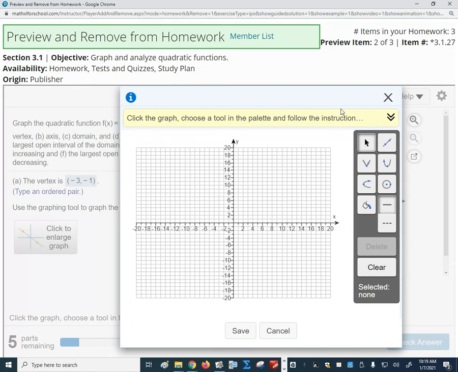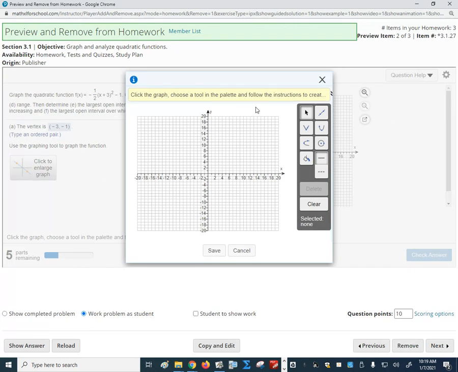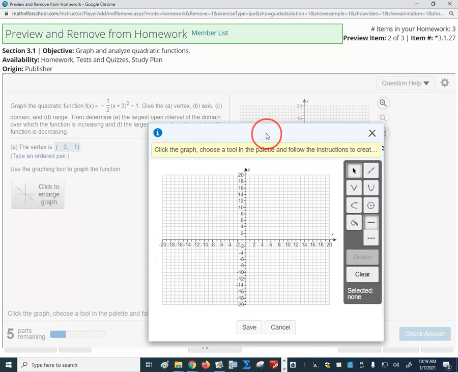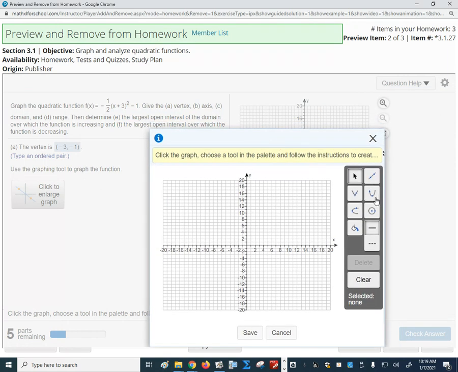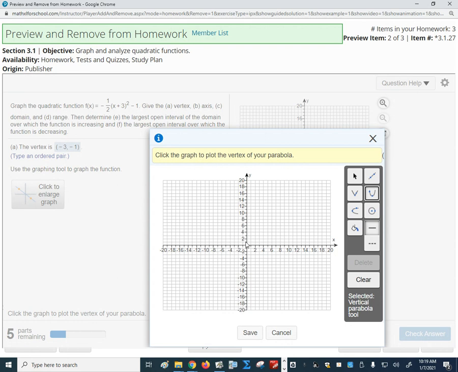this. Oh, my. There we go. Now we can see it. So we know the vertex. So I'm going to use my parabola tool, and I'm going to go ahead and put a vertex at -3, -1. So right there. Now I need to know how to graph the rest of the parabola. And that's where that value of a comes in. Would everybody agree a is -1/2?